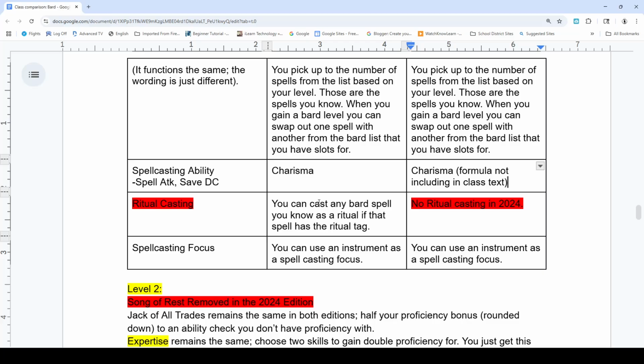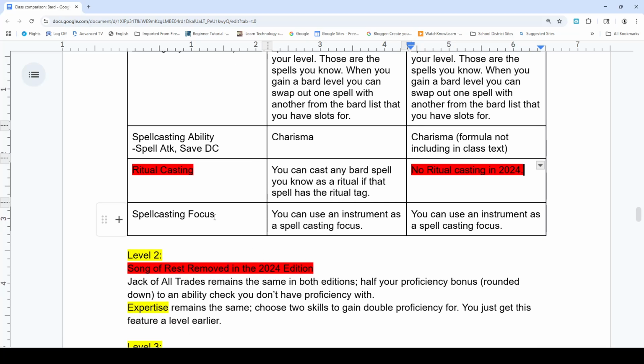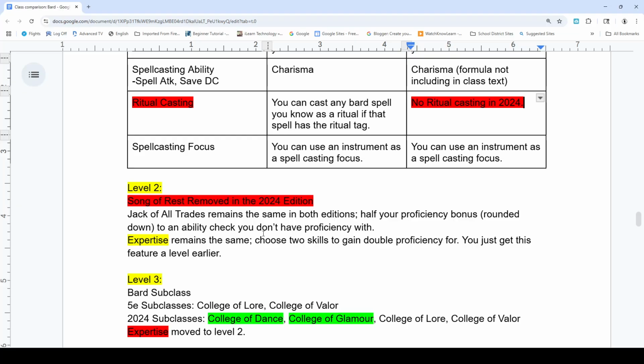I'm assuming that it exists, at least it doesn't exist in the class description, but maybe later on in the spellcasting rules. Ritual casting was something in 5th edition. You can cast any Bard spell that has a ritual tag. There was no ritual casting rule, at least in the class description in the 2024 edition. I have to do a little bit more research about ritual casting in 2024 and see if it's something that they possibly got rid of altogether, because how often do people really do ritual casting? Spellcasting focus, that hasn't changed. You can use your instrument as a spellcasting focus, so same in both editions.